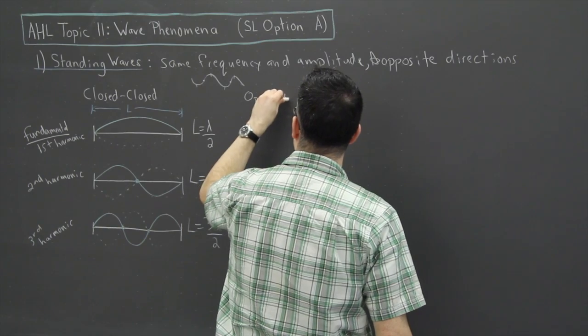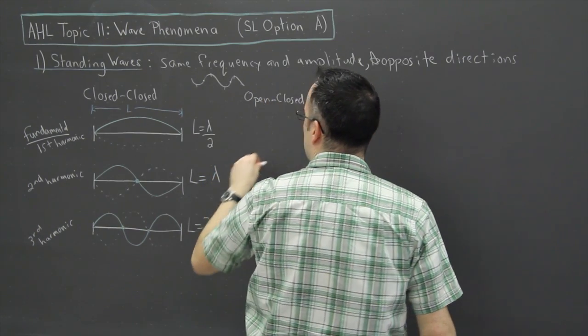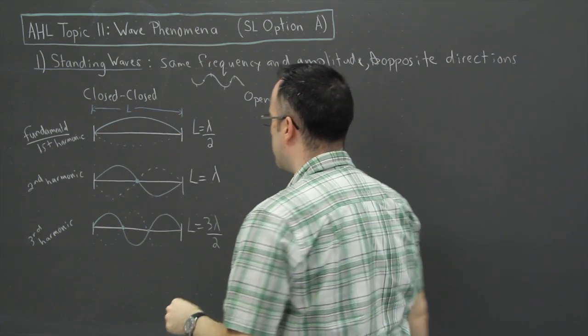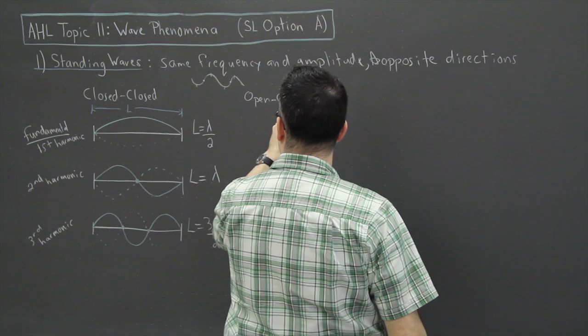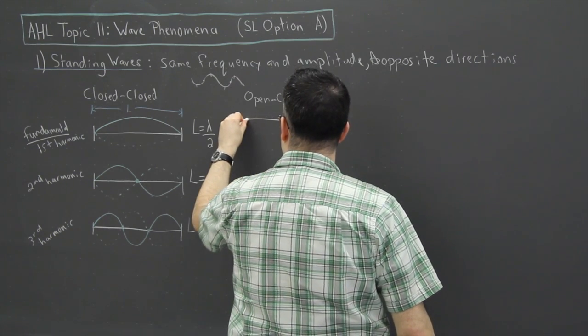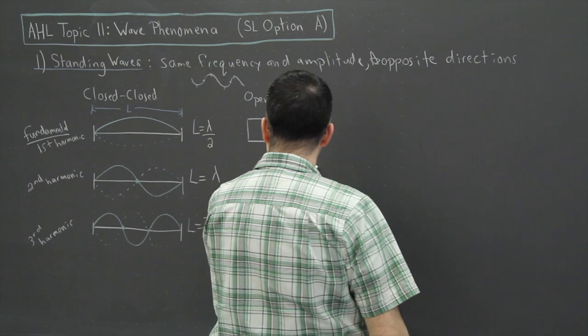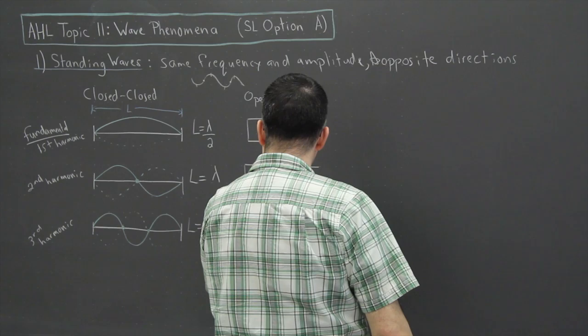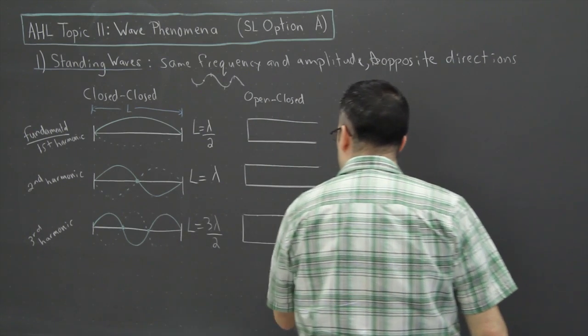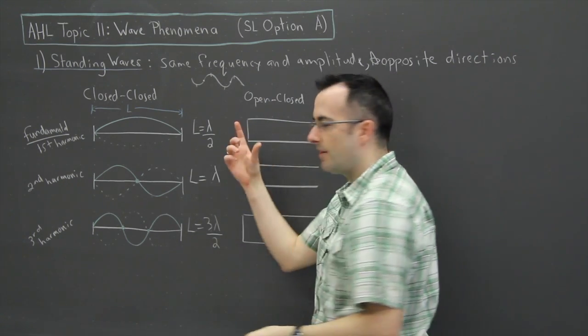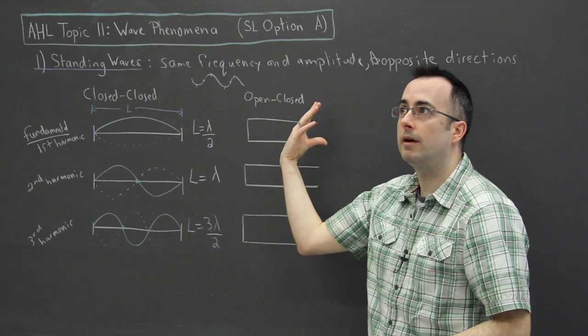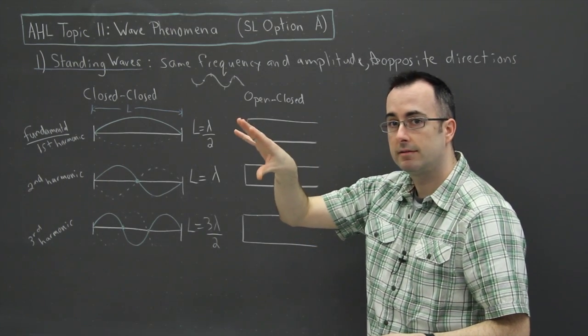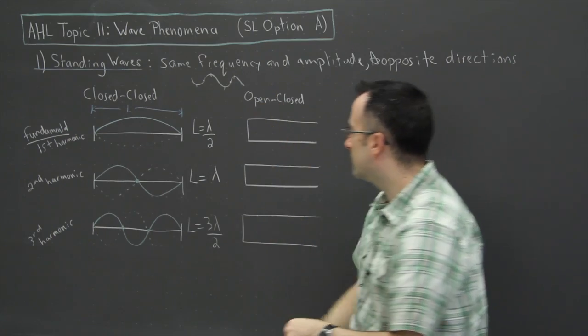Now here, I'm not going to spend as much time defining the L in the first, second, third harmonic, because I'm just going to draw them directly here. So here, we're going to have something that goes like this. So there are instruments that are like this. This could be, for example, like a trombone or a tuba or something like that. That's something where you blow into one end, so the waves have to be closed, but then there's an open end. Yeah, trumpet does this too. So you would have a closed end, but then at the other end of the instrument, it goes out like this.